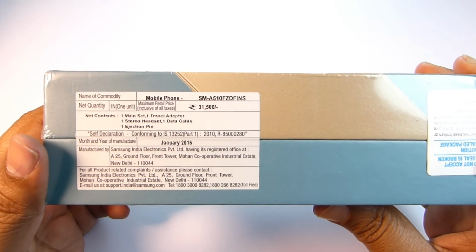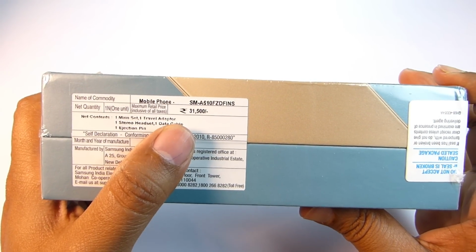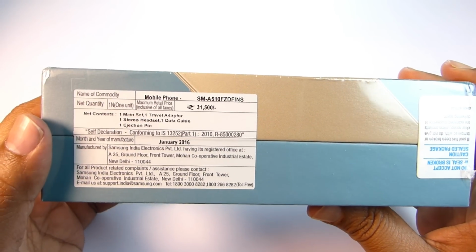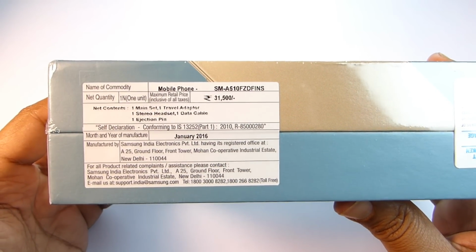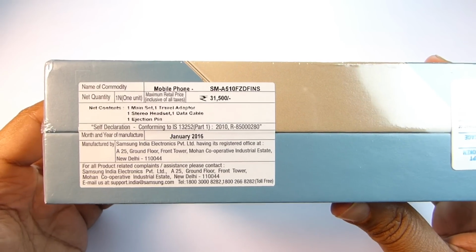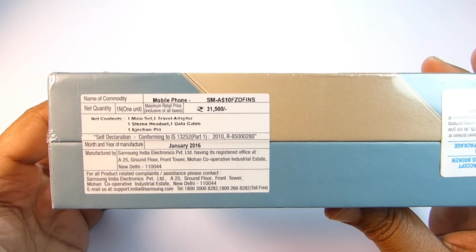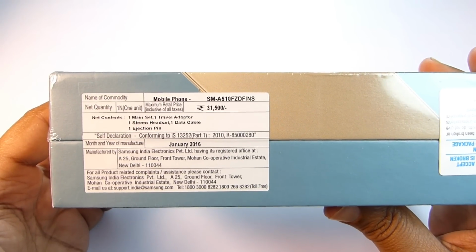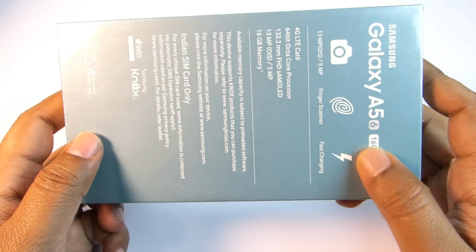Now the pricing of this device is something I really don't like. Samsung is following its trend of overpricing their devices at launch, and within 3 to 4 months the price will actually go down to at least 25,000 rupees. The current market price is around 29,000 rupees, that is more or less 440 US dollars. Considering other players in the market, the launch price is really crazy high.